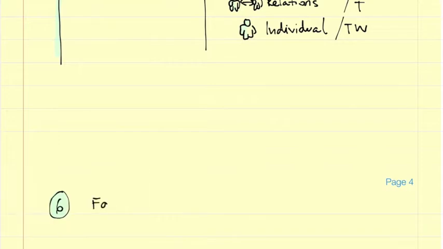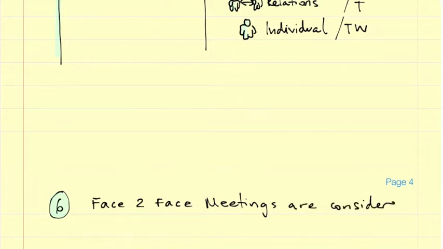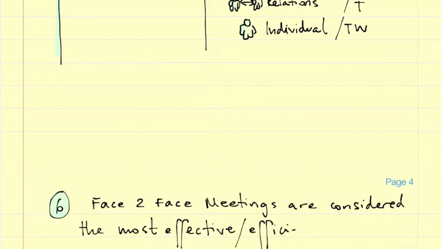Face-to-face meetings are considered the most effective and efficient format for success.